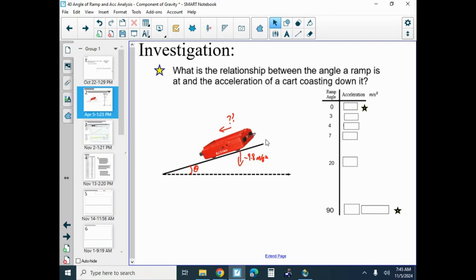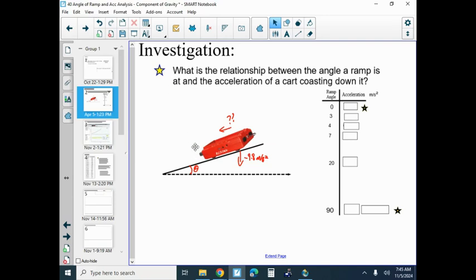So you already saw in more detail the experiment where we looked at the acceleration down the ramp and how it depends on the mass. Keeping the angle the same, just adding more and more mass. And of course, the result was that all objects accelerate at the same rate due to gravity, straight down and also down ramps, regardless of the mass.